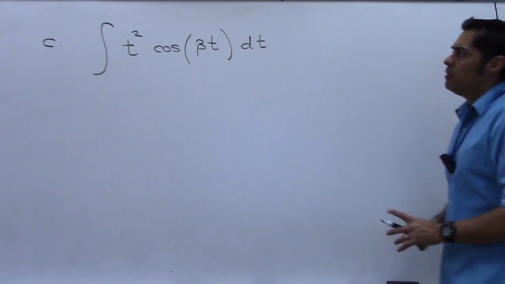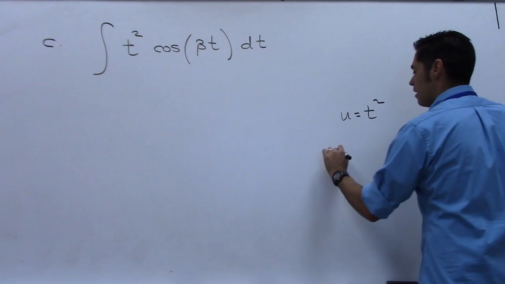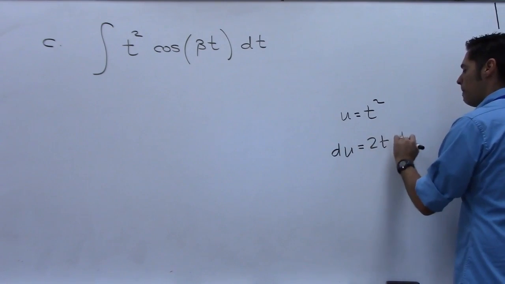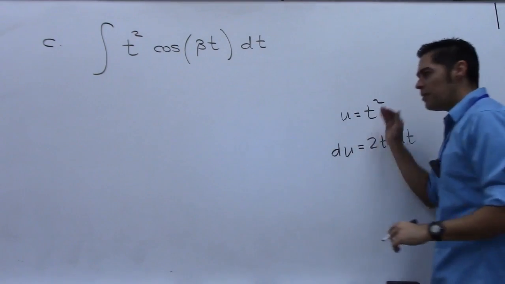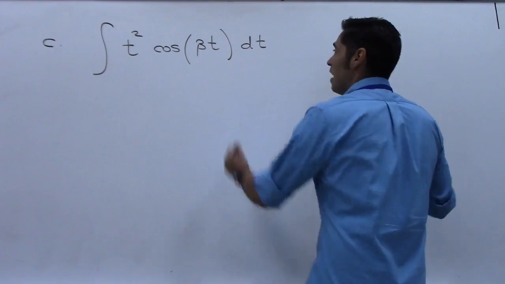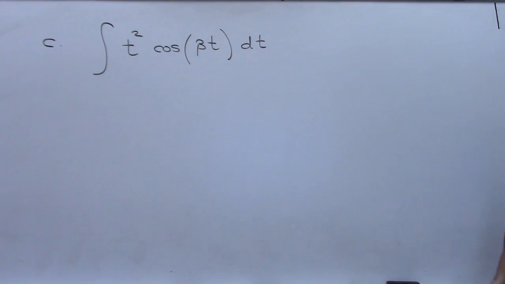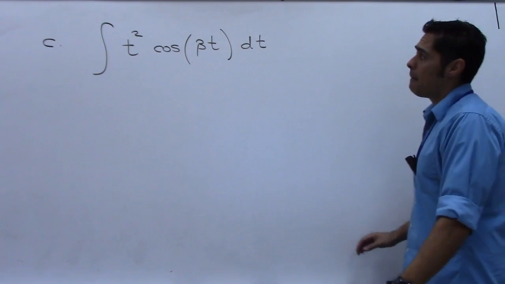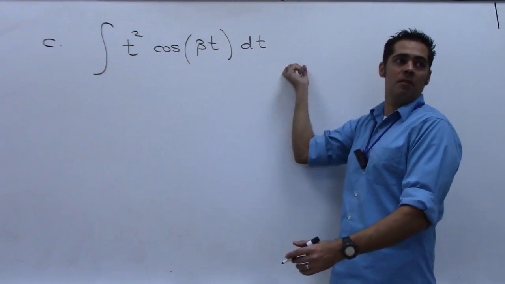U sub. Now, let's talk about U sub here, because if you did U sub, I think I heard exactly what I wanted to hear. The derivative of this is t. Here it is. It's trapped in the cosine function. You never want the derivative of your U substitution to be trapped inside something, which in this case it would be. So that's not going to work. It would be nice if this one was squared and that one wasn't, because then you could do a basic U substitution. But you can't put du inside of the function. You don't want du trapped in cosine because you can't peel it out on the outside.